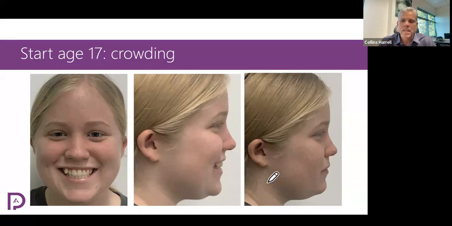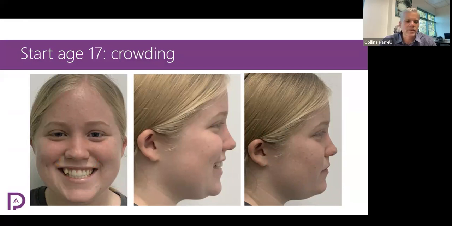Okay. She looks to be mesofacial, so average muscle strength. When I look at her smile, it's hard to see in this photo. We'll see it in a minute, but if you can see her midline, it looks like her upper midline is off a little bit to her right side.